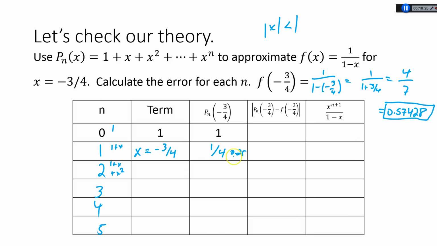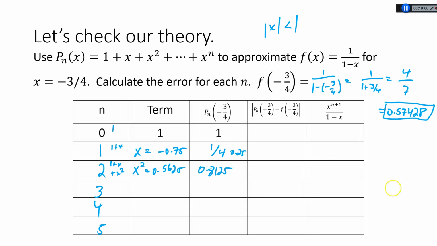So my next term is going to be x squared, and I'm actually going to go to decimals here. In fact, I should have done this as a decimal. This is going to be negative 0.75. The x squared, so what I'm doing here now is negative 0.75 squared. That term is 9/16 or 0.5625. So if I add all three of these together now, 1 plus x plus x squared, at this point I am at 0.8125. Okay, so on Desmos, as we saw, we were kind of going up and down around the value.